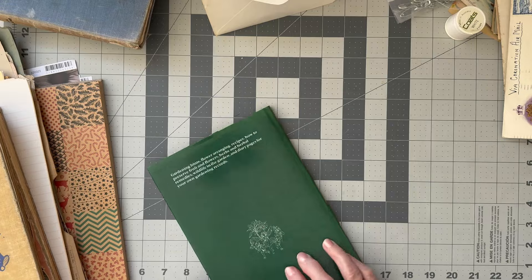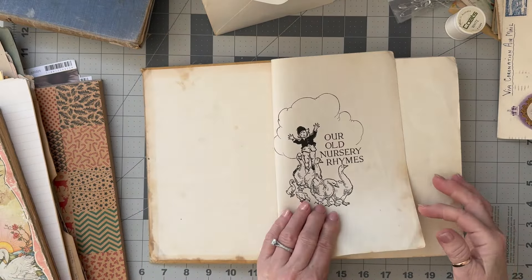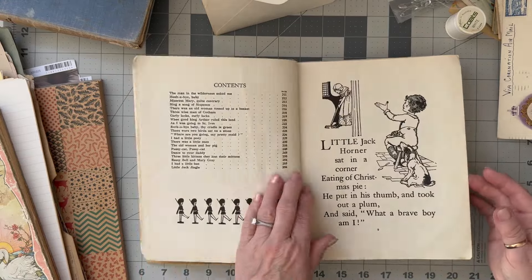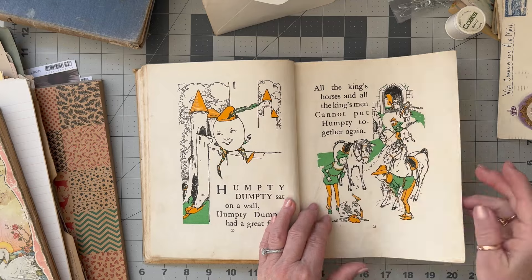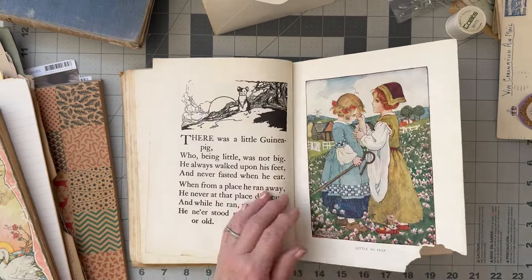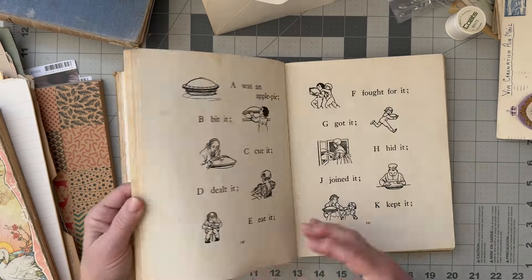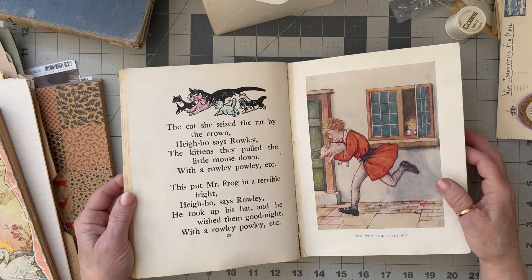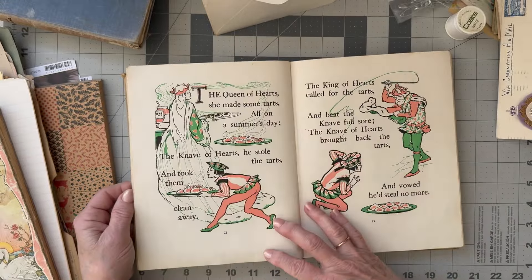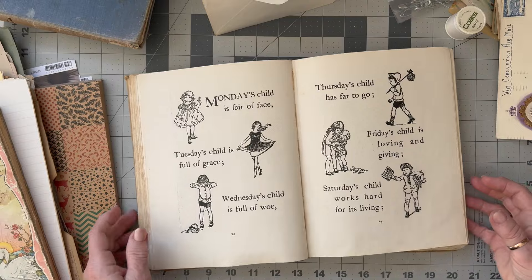A children's book - Old Nursery Rhymes. This is a lovely very old book with some quite cool illustrations - those two-colored illustrations they did back in the day. There are a couple of colored plates in here. I think Little Bo Peep is my favorite - it's a beautiful illustration. There's also Tom Tom the Piper's Son. Only a few colored illustrations, and obviously there's some scribbling in here like there often is.